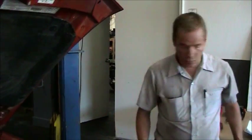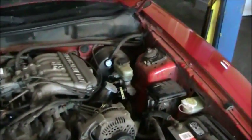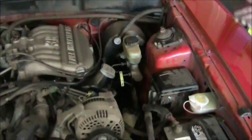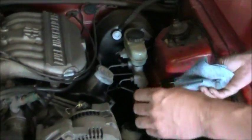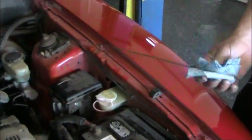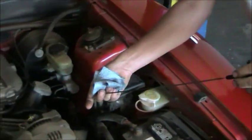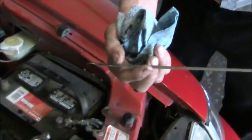Next, we're going to go to engine oil. Engine oil on this vehicle, as seen in the owner's manual, you check it with the dipstick. The dipstick is right here. You just remove the engine oil dipstick and wipe the oil clean. With the engine off, we're going to reinsert the dipstick, remove it, and check the oil level. You can see the oil level is right here.